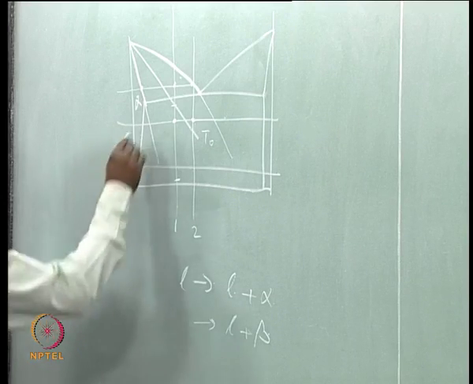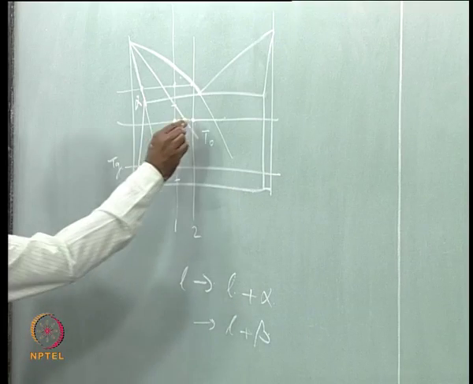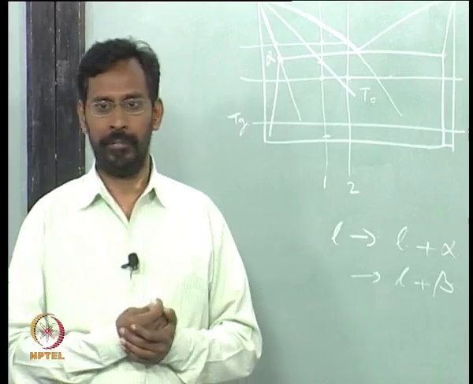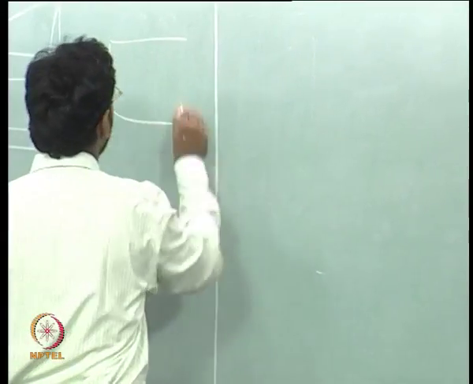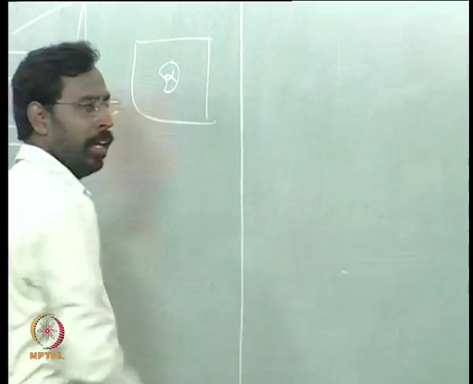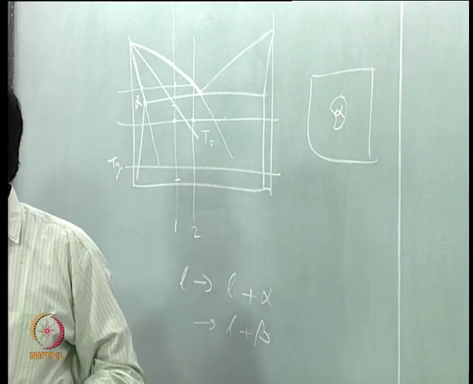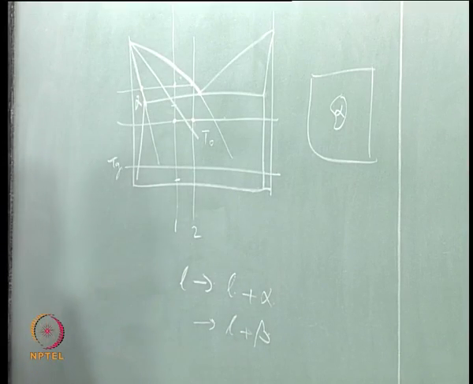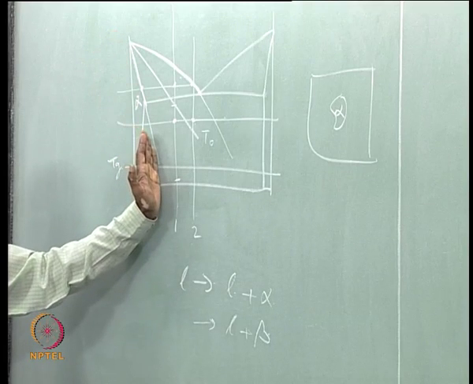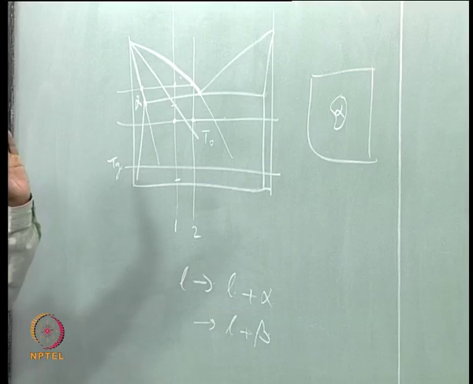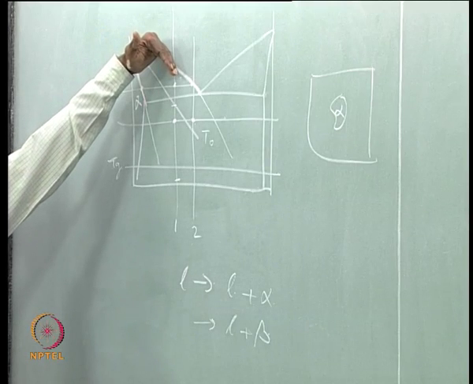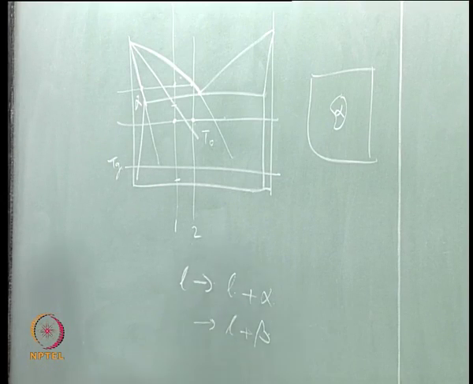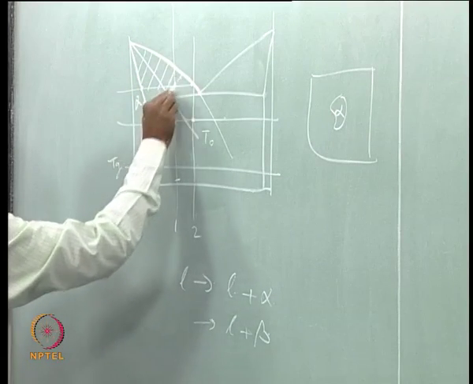and the compositions, because what I mean to say is at this temperature, if alpha has to come out of liquid, imagine there is a liquid, inside that alpha is coming out. If this liquid has to be in equilibrium with alpha, it can be in equilibrium with alpha only by this. This is the only line which tells me what is the composition of alpha that can be in equilibrium with liquid. No other alpha composition can be in equilibrium with liquid. So, this whole domain talks about liquid alpha equilibrium.